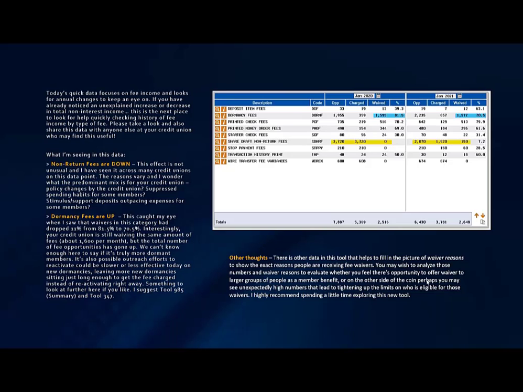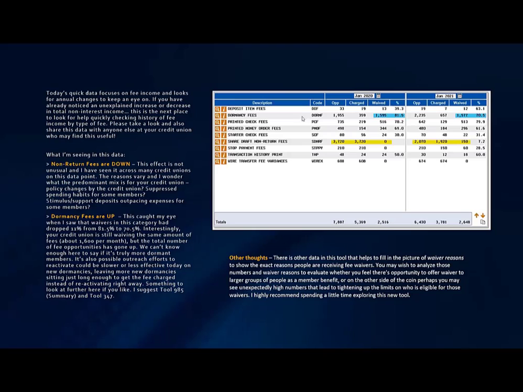All right, so then again, in this particular one, when we sent this off for the credit union, we just made the comment again that there is data in this tool to help fill in the picture of the waiver reasons. If you want to dig into why 70% of your members are getting printed check fees waived and 70% of them are seeing their money order fees waived, we can take a look at those reasons. You may have a pretty robust tiered scoring program and they're getting a lot of fees waived through that program. And it's really just a matter of drilling down and educating yourself on what those are and taking the time to do it.